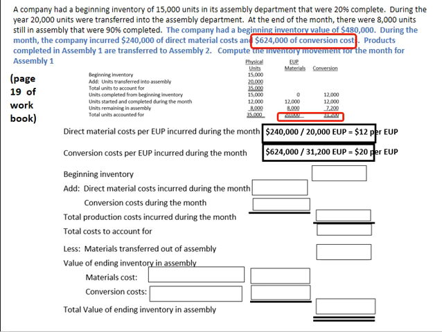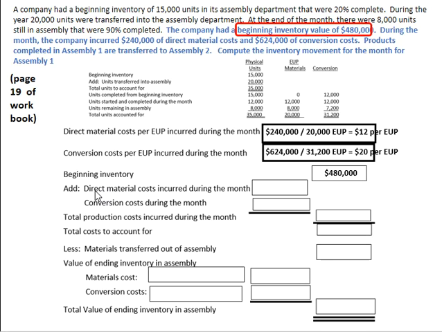Now we need to come up with our inventory reconciliation. And again, if you take a look at our inventory calculation here, beginning inventory plus our inputs minus our outputs equals our ending inventory. So we're back to the classical inventory flow formula. The first thing we want to do is plug in the beginning inventory value in the general ledger. We're told that the inventory value is $480,000, so that's the amount that was added to the general ledger.